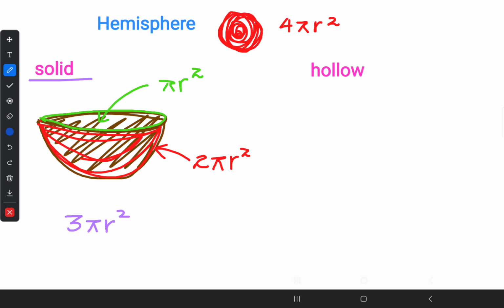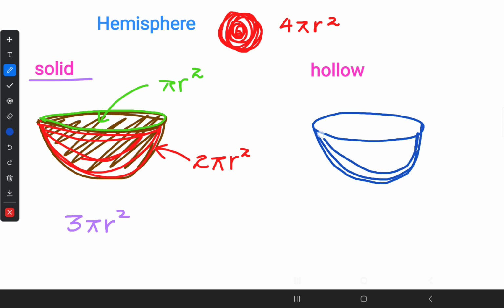And the case is not exactly the same with a hollow hemisphere. Hollow means it has a hole. The same thing, think about a coconut shell. When you cut a coconut shell, the shell remains the same. After removing the white coconut particles from that coconut shell, only the shell remains. These kinds of hemispheres are called hollow hemispheres.